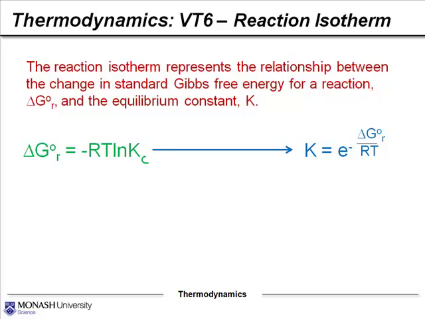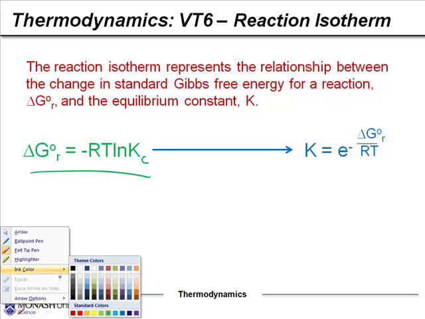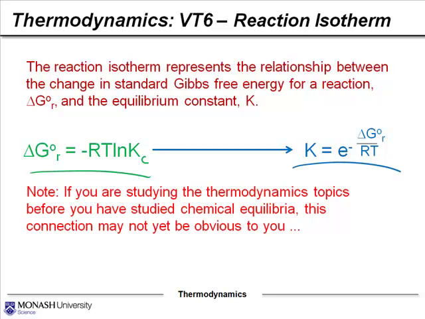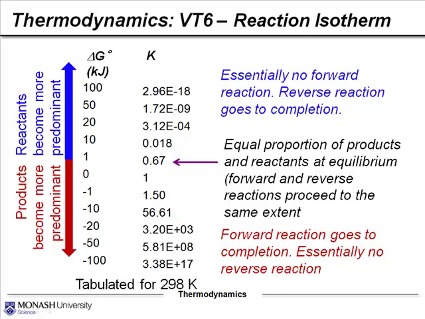So you might already have the equilibrium constant and you're looking for ΔG° for the reaction, in which case you would use one form of this equation. Or it might be that you already have ΔG° and you're trying to use that to determine the value of the equilibrium constant, so you would use the other form. I should point out that if you're studying thermodynamics before you've studied the chemical equilibrium topic, this connection may not be so obvious to you — but hopefully it'll all become part of the bigger picture soon.